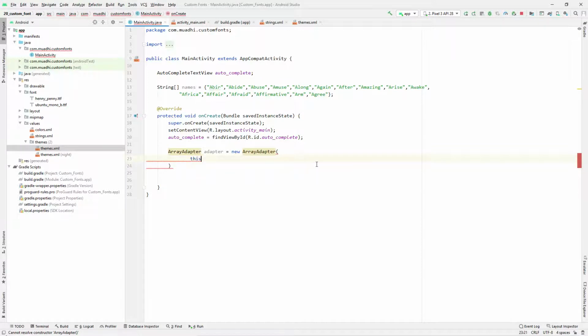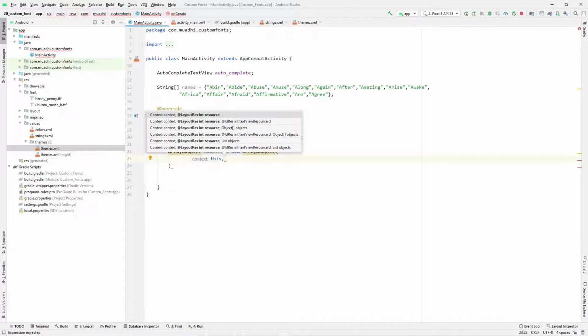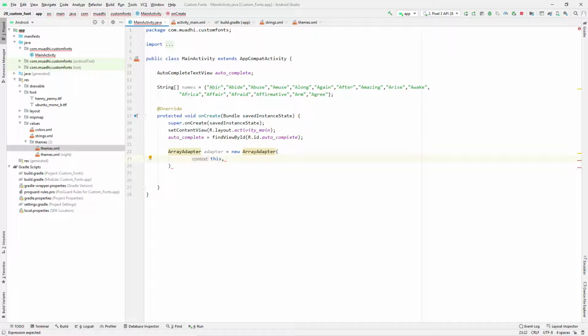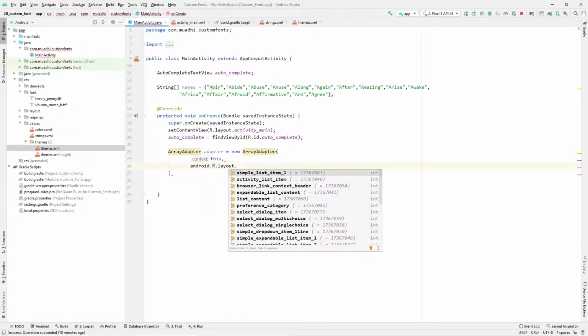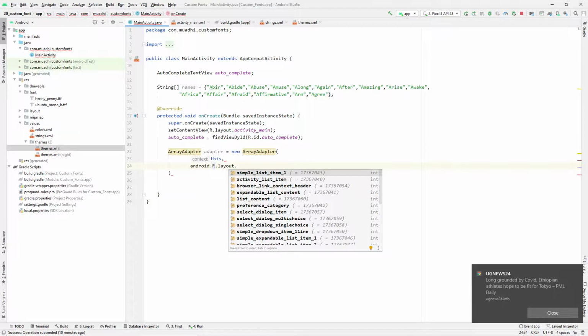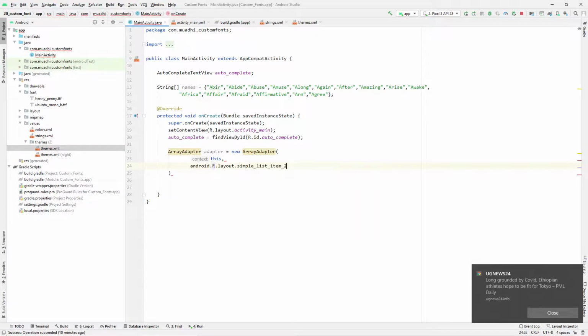The first attribute is the context, where I can put this, and then the next attribute is the layout. You can pick one from Android layouts, so you say android.R.layout.simple_list_item. Android has two simple lists, simple list 1 and simple list 2.